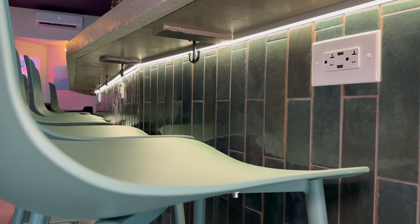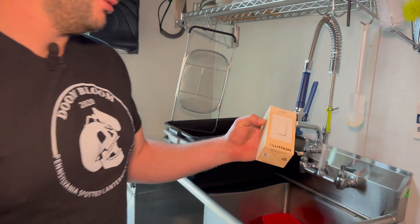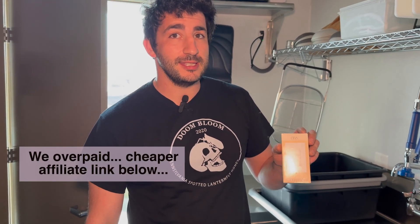We just finished our all-electric taproom. There are LED under counter lights that we want to put on a dimmer — they're too bright. This is a Lutron and we got it from the electric supply house. Terry, how much did it cost? About $120. So when you're putting in under counter lights that are low voltage, factor this into your price.